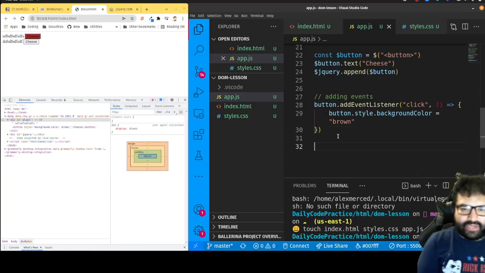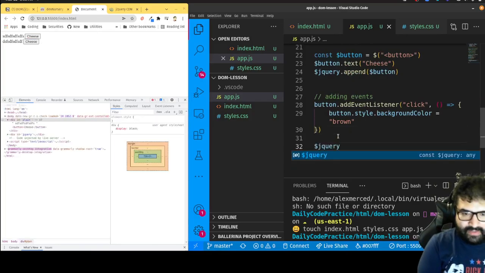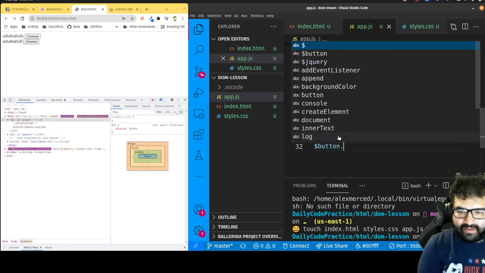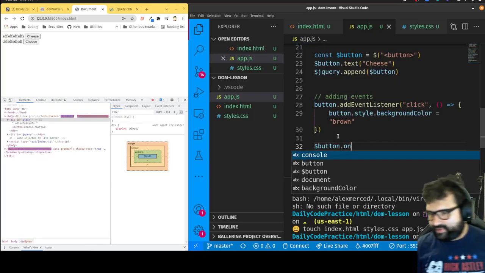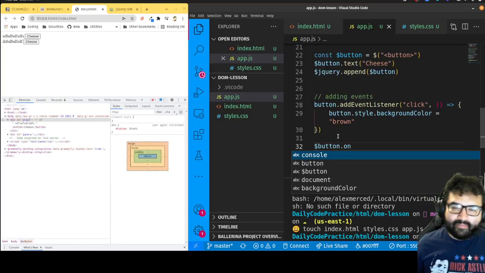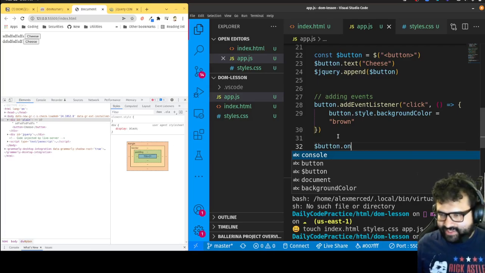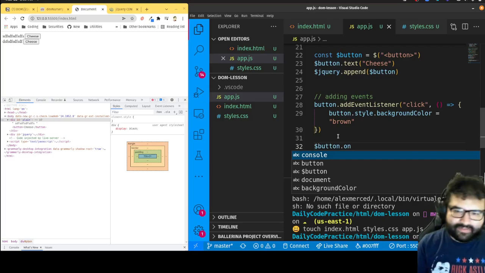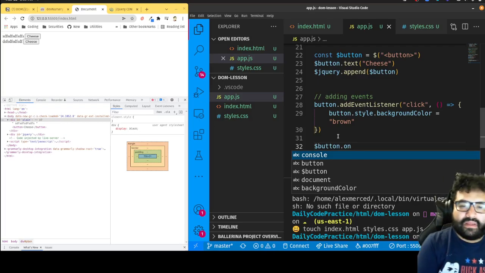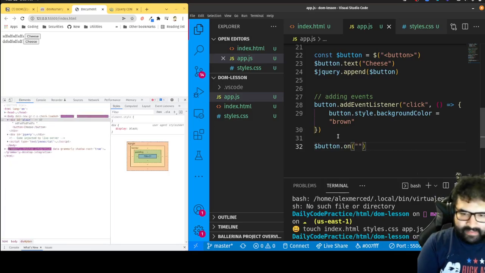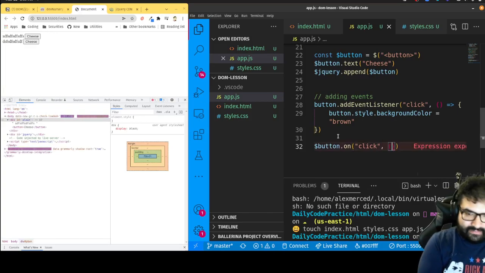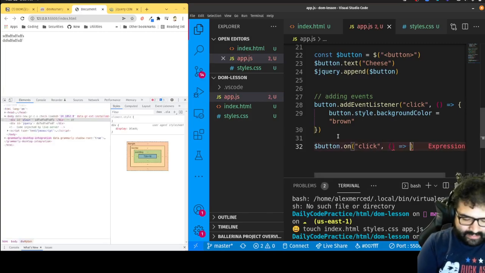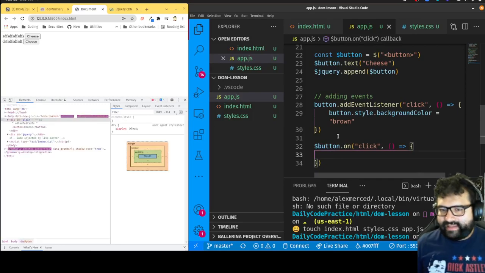Now to do the same thing in jQuery, the button would be $button.on, because the $button variable is the one with the jQuery button. And again, every time you see the $, that's jQuery; no $, it's normal JavaScript. Again, that's not actually a built-in thing, it's just a convention. $button.on, and again, same thing: what event, click, and then a function. But you see, it's a lot less typing. That's the beauty of jQuery. It allows you to do what you can do in JavaScript, it's just less typing.